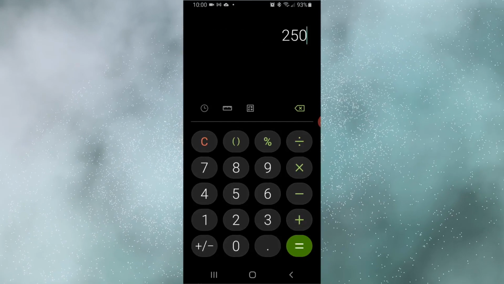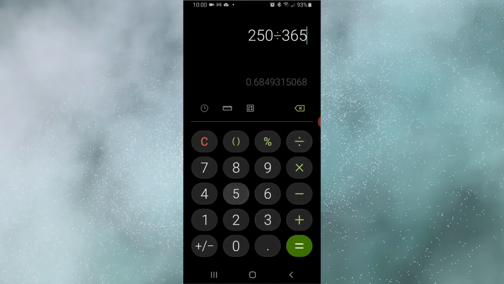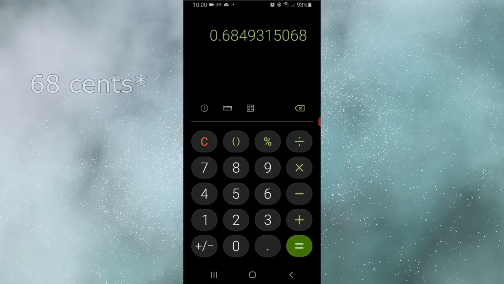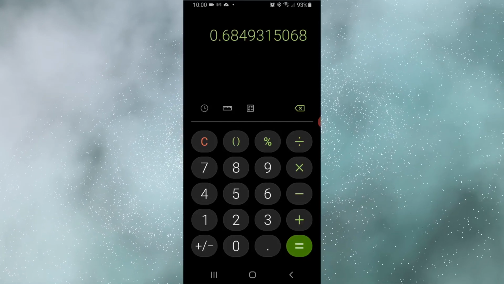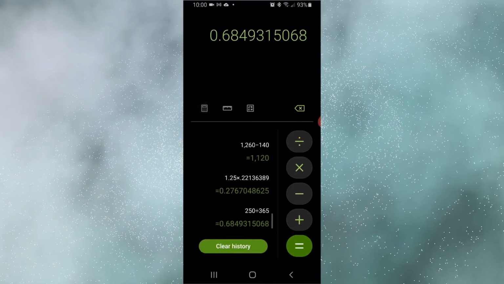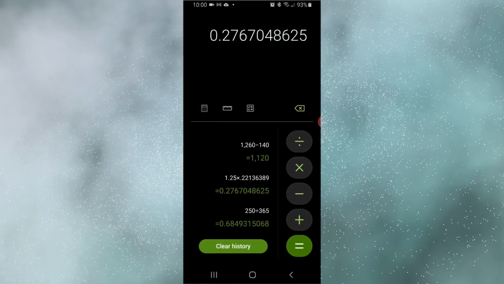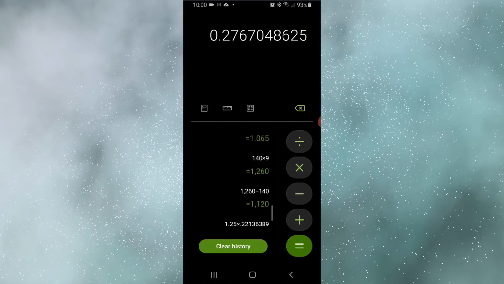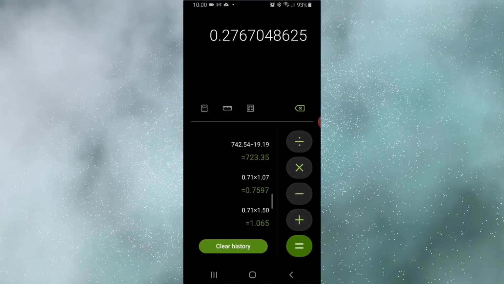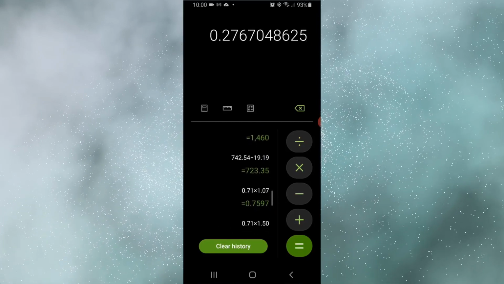So they take 250 and divide it by 365. I need to make at least 86 cents a day to make my money back in 12 months. So the price needs to be higher than $1.25 to get my money back. So let's do the equation again, to see where I need to sell to make my money back within at least one year.